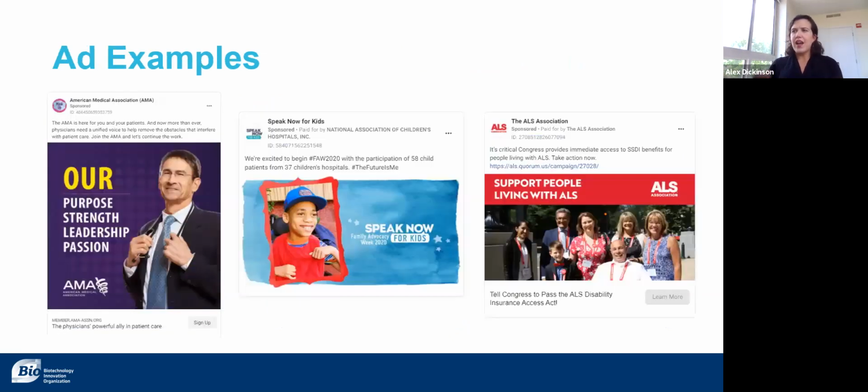Okay, let's look at some ad examples here. So right at the top, you've got an example from the American Medical Association. These are all Facebook ads here, as a heads up. And this first one is a good example of a pretty straightforward acquisition style ad. So what you can see here, they have text and copy up at the top. They obviously have this bold image. This is something that you can really easily do with Canva or in other design elements if you can set up a template. They have a sign up call to action here, and when they click through there, they actually go to sign up to become a member.